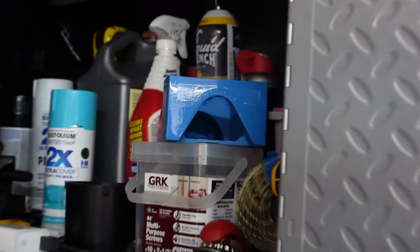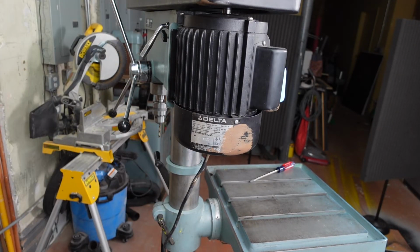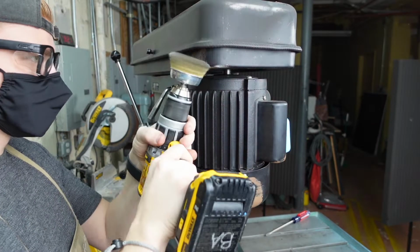Okay, so it's in the cabinet right now. We're gonna let that sit for a few hours. I want to touch up on these parts, so we're gonna hit it with a wire wheel.